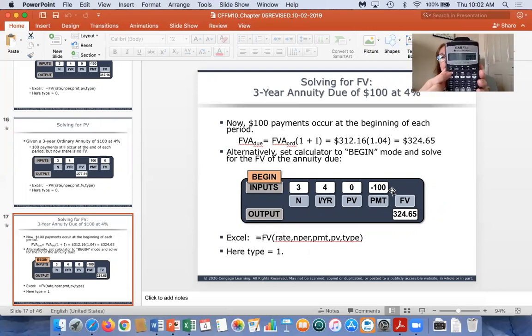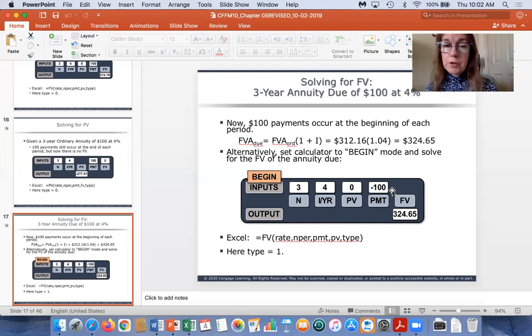You're going to hit second, and then above the payment is begin. Second and begin, and then second and set, the enter key. And it's going to say begin. When you see the zeros on your calculator, you'll see it says begin at the top. You're in begin mode. Then you can solve this problem. As soon as you finish that, set it back to end: second, begin, and then second and set, and you're back.